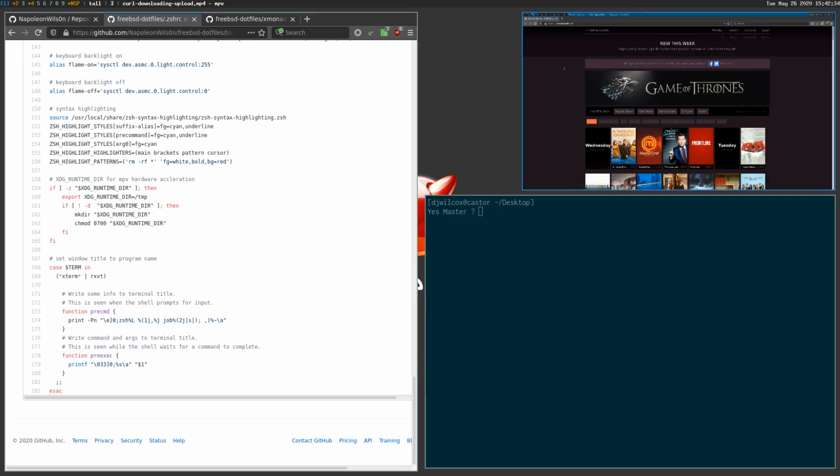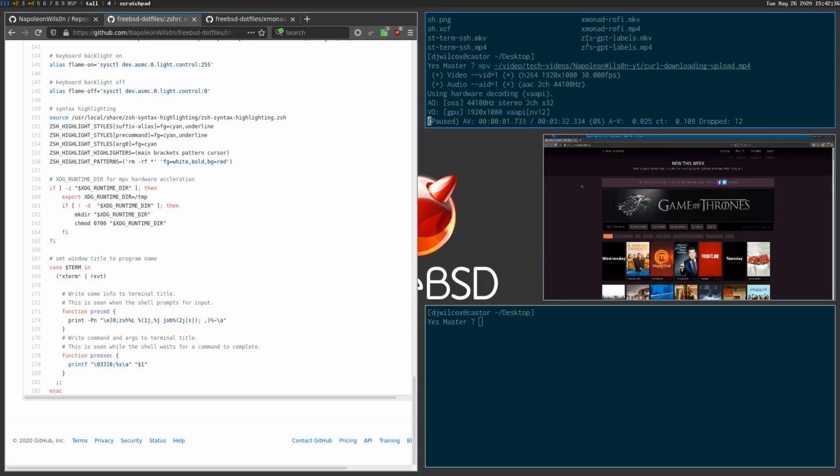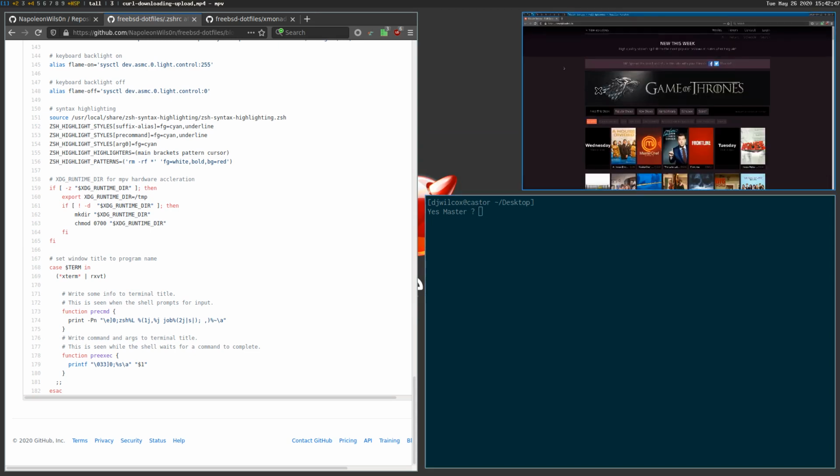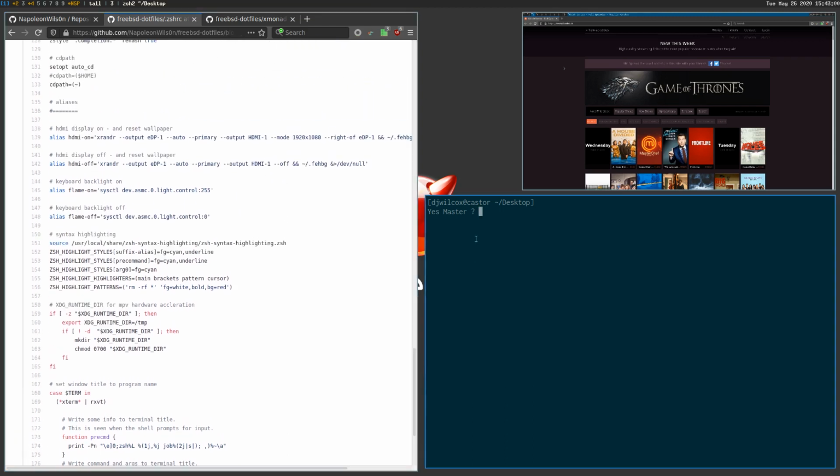I don't need to be seeing this window here with the on-screen display. That's just taking up workspace. So I can hide that and still play the video, and then that allows me to have extra space down here for a text editor, for instance, so that I can browse stuff, do some coding, watch a video.